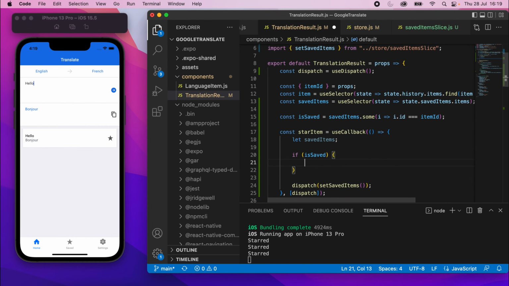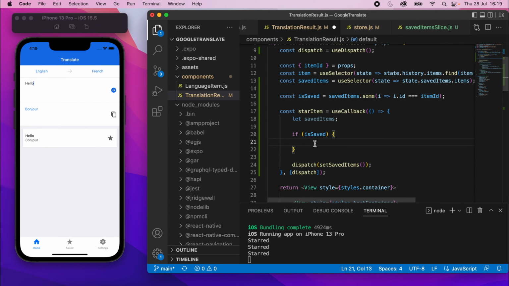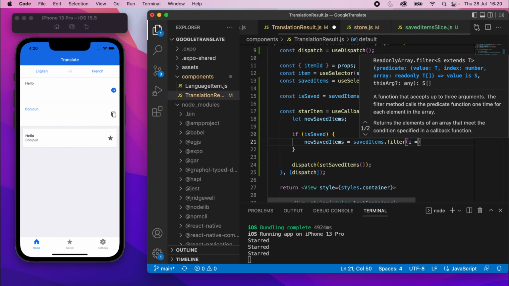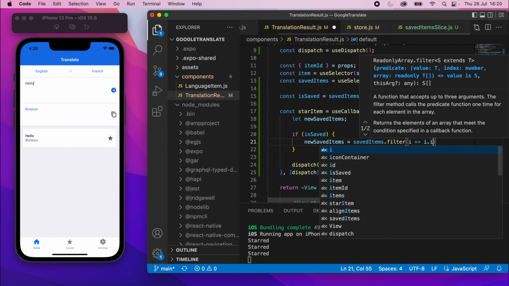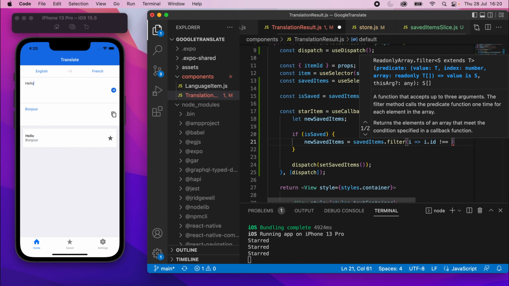So if isSaved is true, so if the item exists in the saved items array, we want to essentially unsave it. And what I'm going to do actually is rename this from saved items. I'm going to change it to new saved items, just so there's no name clash between that and that. So new saved items there, and then all we're going to do in there, we'll just say newSavedItems equals savedItems.items.filter, and then i.id is not equal to item.id.